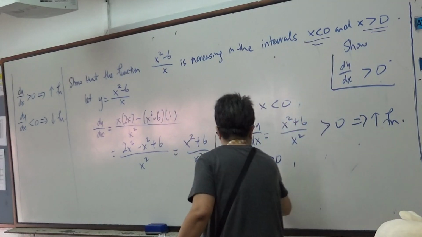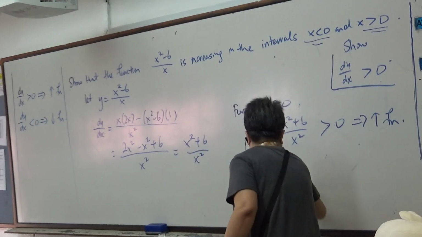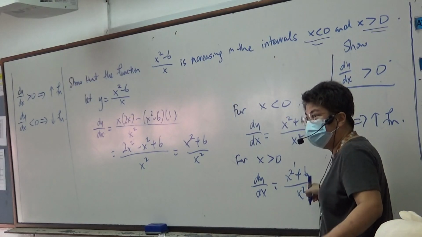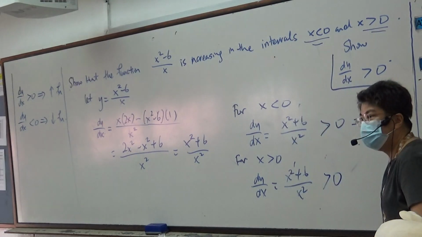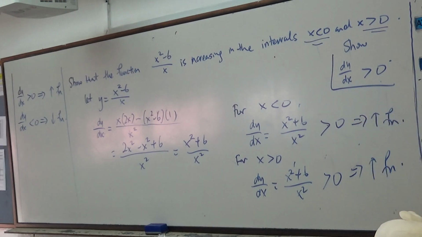This is even better. This is already positive. This one is positive squared, plus 6 is still positive, over something positive, this is still positive, right? So this will imply what? Increasing function. Everybody clear? But I find that this question is not well set. Because like that everybody also knows. Wait till you do some of the questions, then you'll realize that it's very difficult to prove. Everybody clear? Okay, so you look at the answer down there.